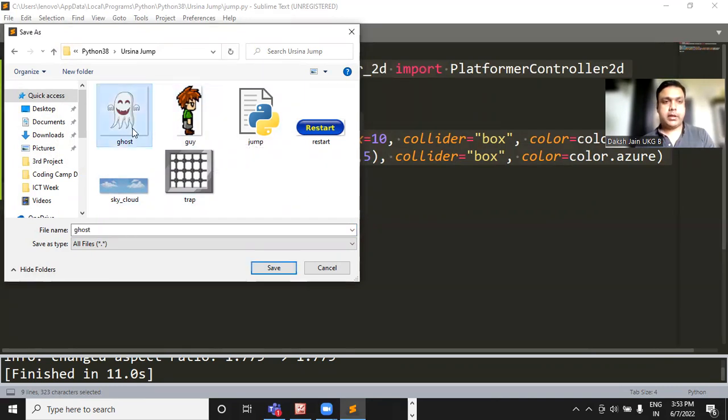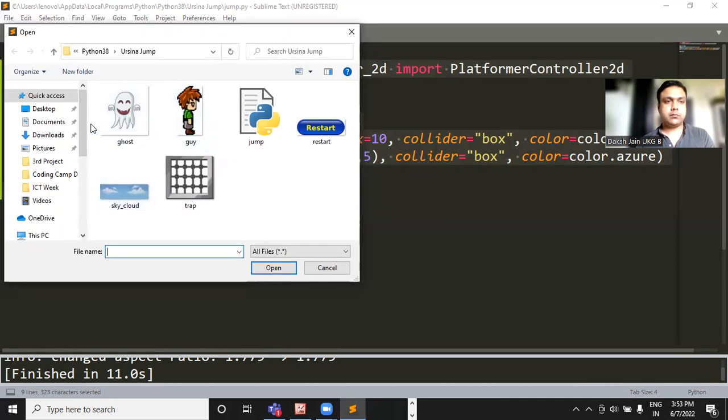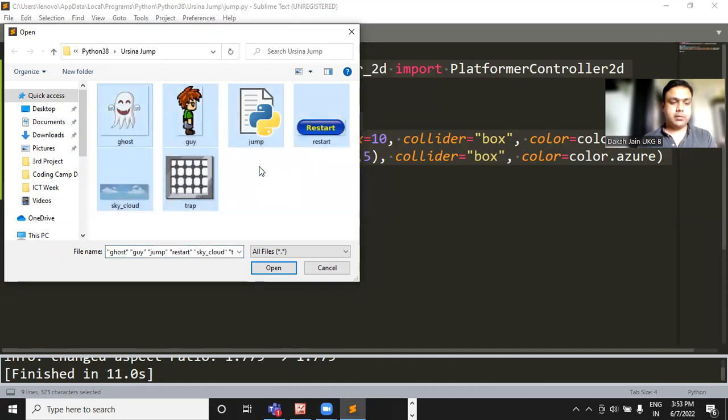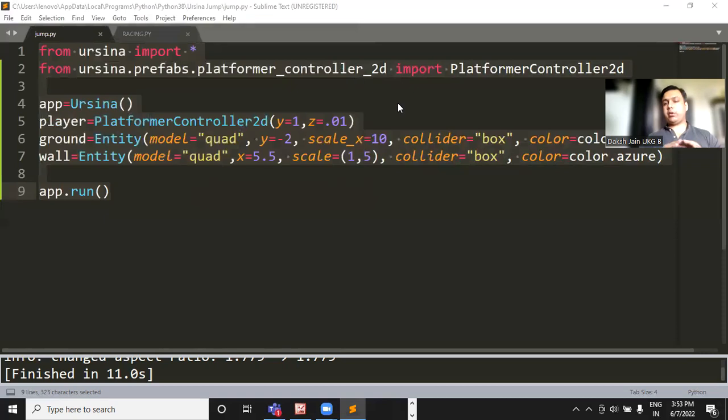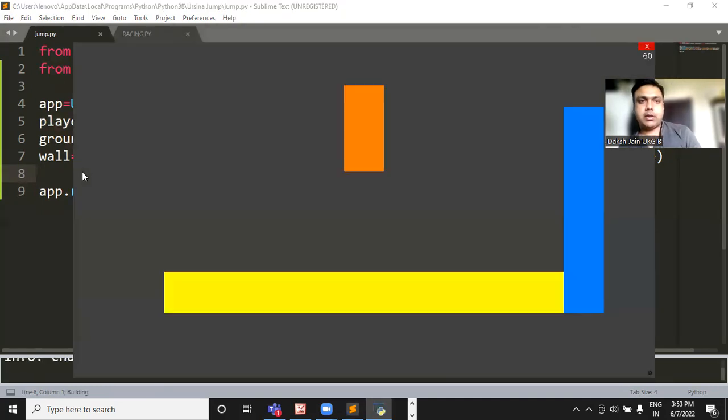Let me just share these sprites also with you in the chat box. Just a second. Okay, I think I'll have to select them one by one. Why am I not able to select all of them together? Fine, I am able to now select everything. I'm putting everything in the chat box. Okay, I'm done with sharing the code and the sprites. Just give it a try and let me know if you are able to get the output or not. By the time, I'm playing the game on my desktop.